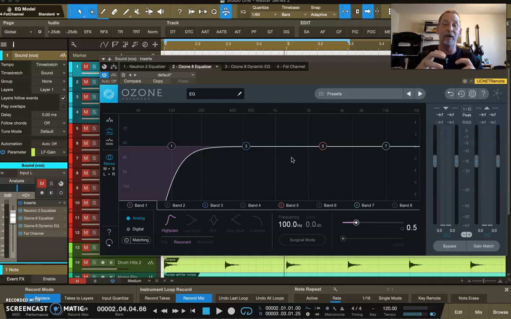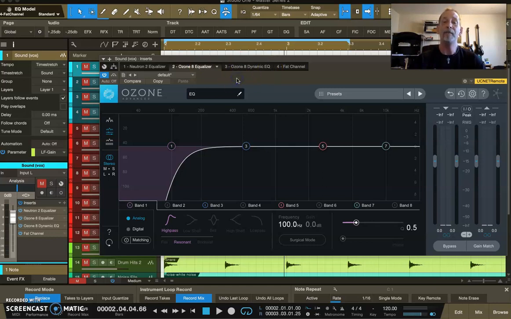Because I haven't really found enough to make me switch yet. Because I know what I'm doing with that, and I know exactly what it is. I'm real used to it, and I don't want to switch yet. Does that make sense? Not that I'm probably not going to buy it and fuss with it, but this isn't my go-to EQ, my Ozone equalizer. I use the one out of my DAW because I know exactly what it does and I'm really comfortable with it. But I'm in the process of switching. Which one that might be is debatable.